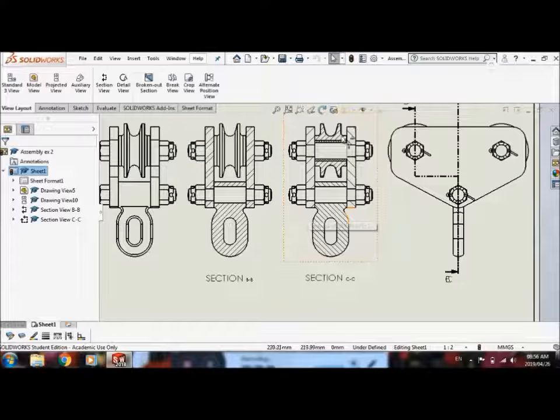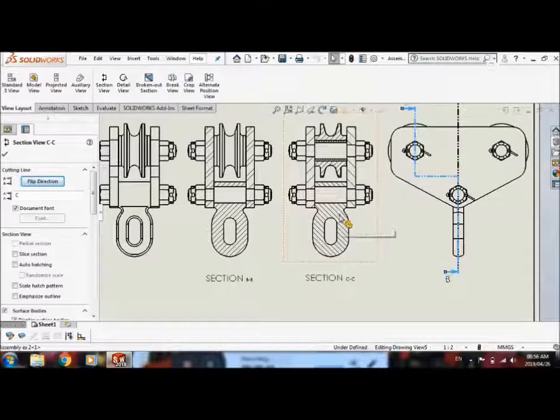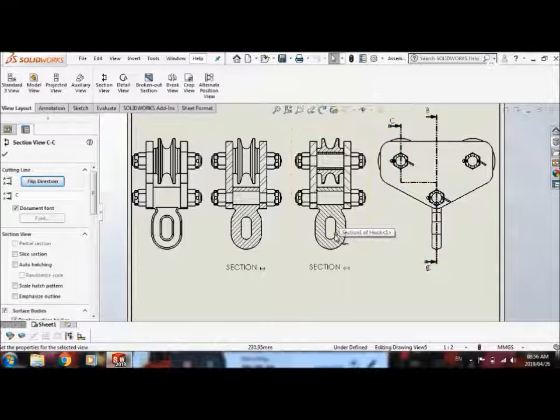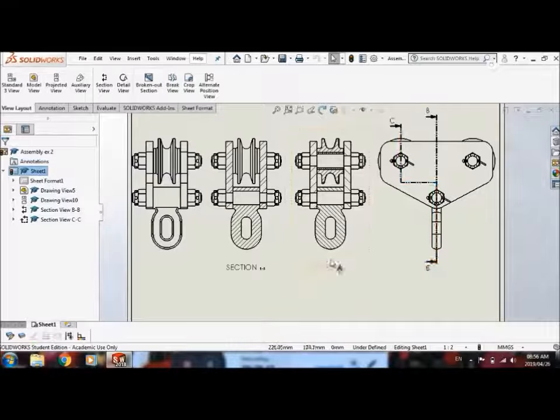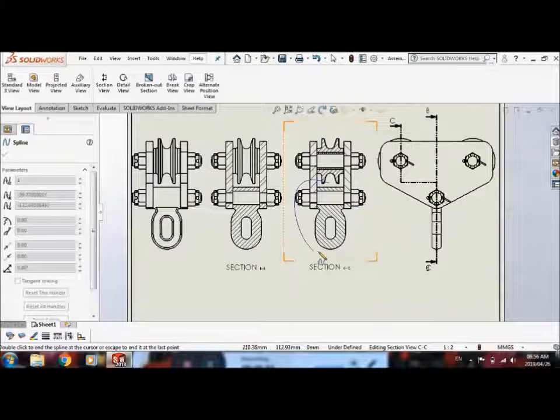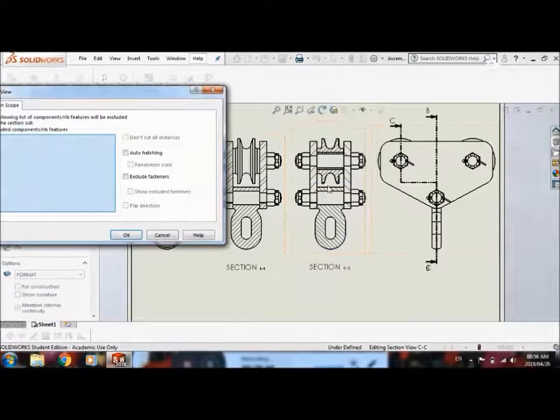Okay, so this was the offset section, section line C. But SolidWorks, for some reason, is not happy if you do a broken out section on top of an offset section.